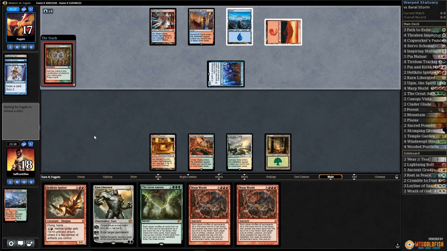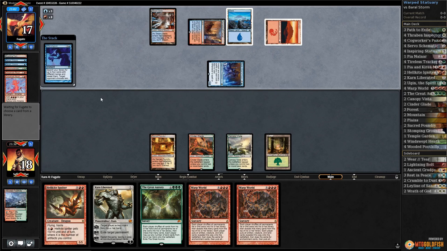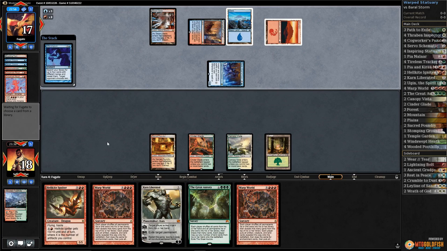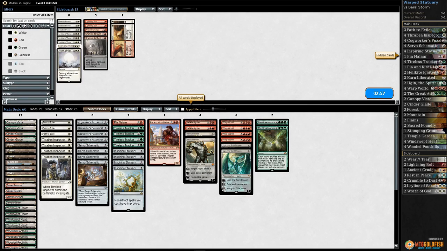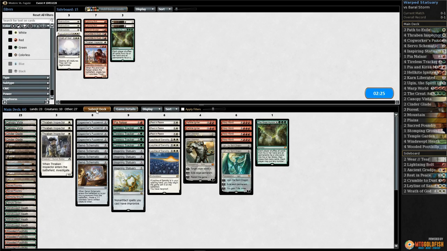And here comes the combo. Metamorphose. Ritual. Once we see the Past in Flames, then we'll scoop. Or Gifts Ungiven. I think this is the build we played. Yeah, there's Gifts. Well, we'll see what they get, but we're very dead. I believe this is the build we played for Much Brew this past week. Yeah, it doesn't really matter. Rituals, blah, blah, blah. Well, we get 4 Rest in Peace, 4 Ley Lines of Sanctity, and try it like that.